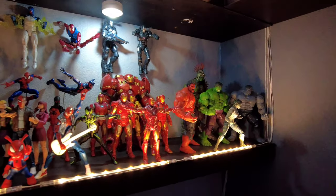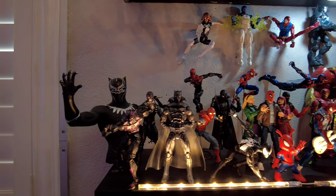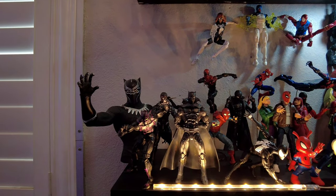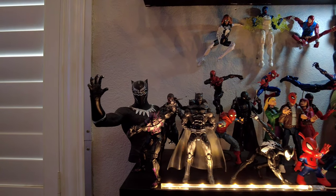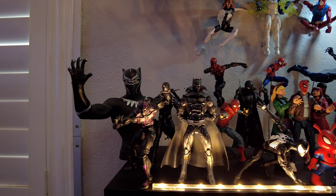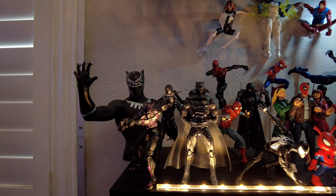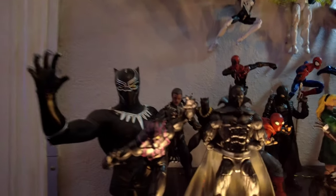This whole section is pretty much like a Hulk, Iron Man, Spider-Man, and Black Panther display. So I have a lot of Black Panther figures, so I figured it was inevitable that I was going to make a mini Black Panther display. And here it is. I like it very much. It doesn't stand out too much, but it's still a really nice addition here in my display.